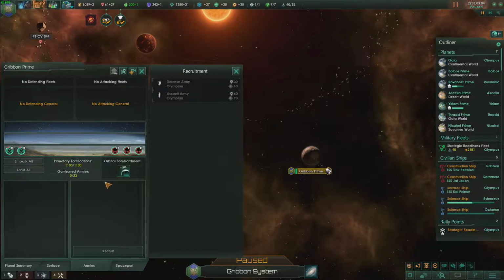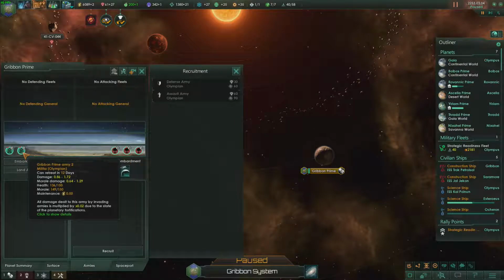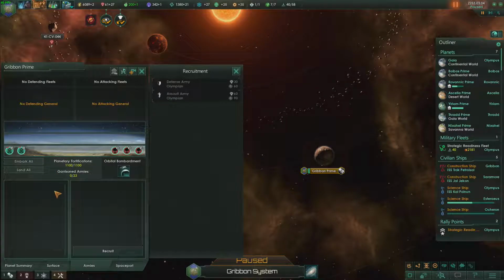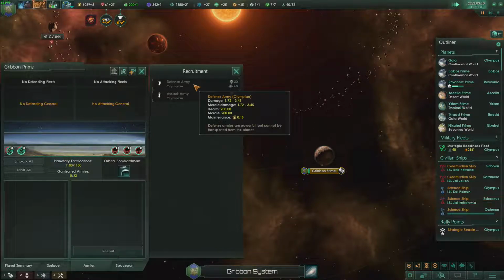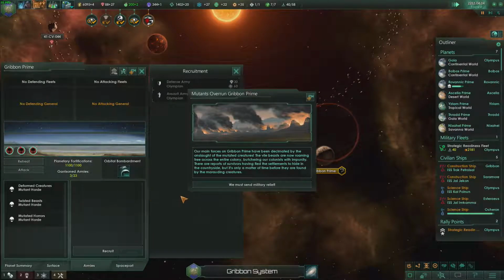Okay, so we are under invasion, and while we have full planetary fortifications, we're outnumbered 3-2, and we can't recruit. Why can't we recruit? Construction project concluded. We're losing. Planet occupied by hostile ground forces. Okay, the mutants, they overran Gribbon Prime.